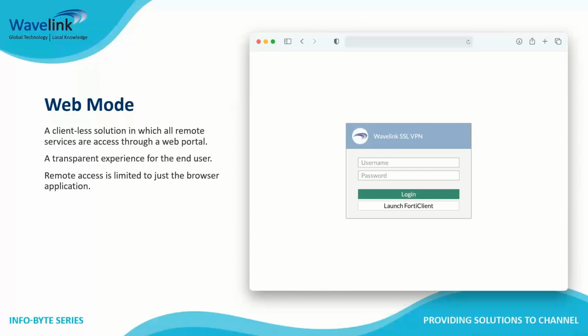Now this service is great if you want that clientless solution to provide access, if you need tight control over the content that's displayed through the web portal, and also if you want to provide limited services for remote users. But because this is based in a web browser, there are limitations to this. One of them is that there's limited application and protocol support.